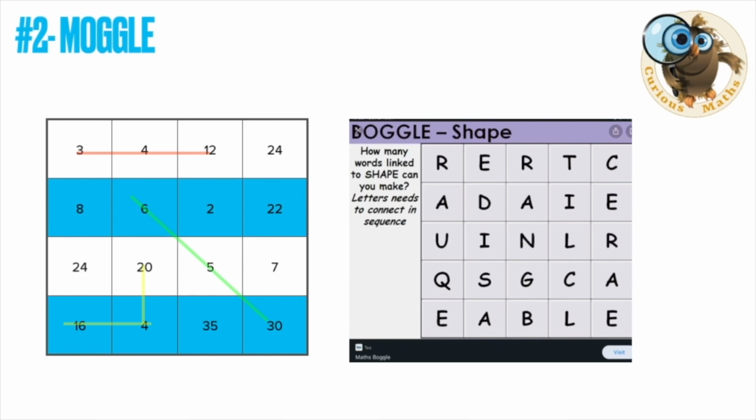And on the screen, I've got 2 examples, one with letters and one with words. So we've got 3 times 4 is 12, so that's why that's been connected, and 6 times 5 is 30. And then you've also got an addition calculation where it turns at a right angle. So it's a really good one to do over a week.